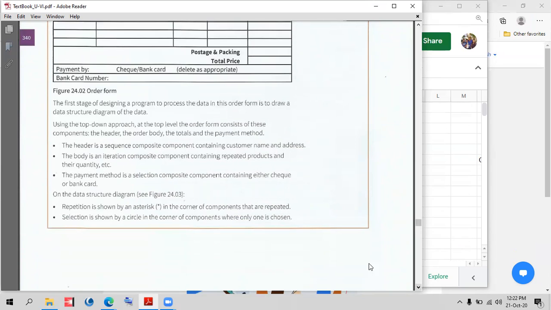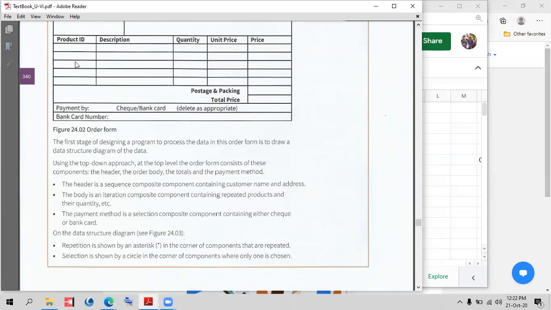Then comes the body, an iteration composite component containing repeated products and their quantity. So these are iteration because you do the product ID, description, quantity, unit price, and the price is calculated.